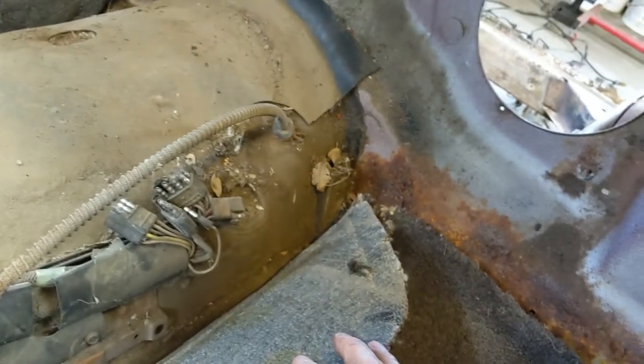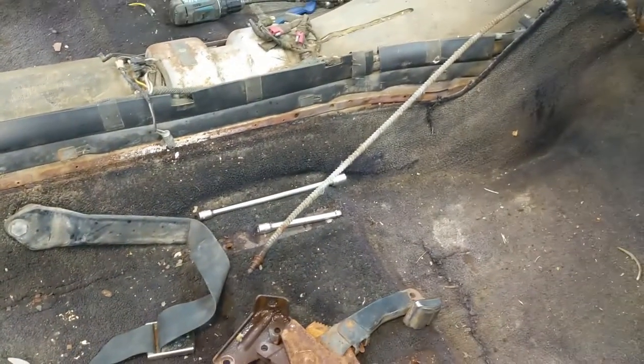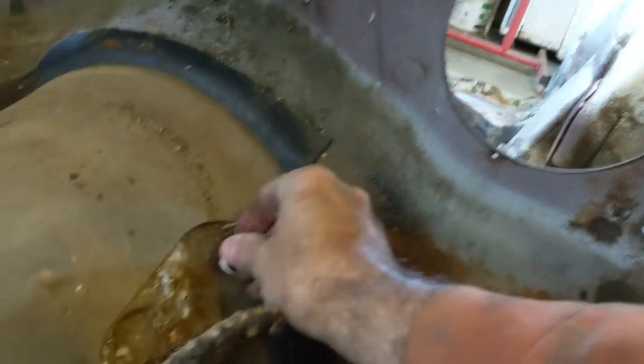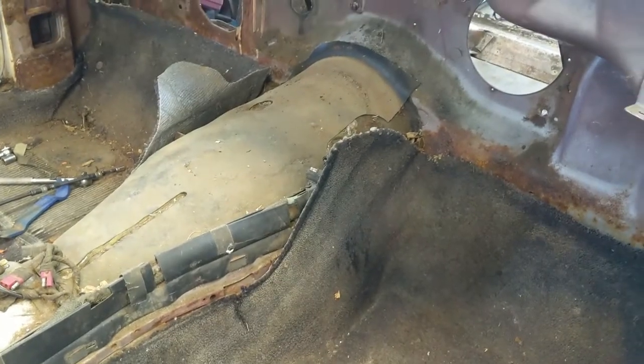That's pretty straightforward stuff, because like I said before, the bracket is on the other end and it's seized on, and I wanted to do it on the bench so I don't damage it. But I can still get the cable out, so let me do that and see how she goes. There she goes, down through the hole. Pretty straightforward stuff. It's just if you don't have any reference to it, it's hard to deal with. I get that. And I'll put this with the rest of the stuff, so I'll have it.